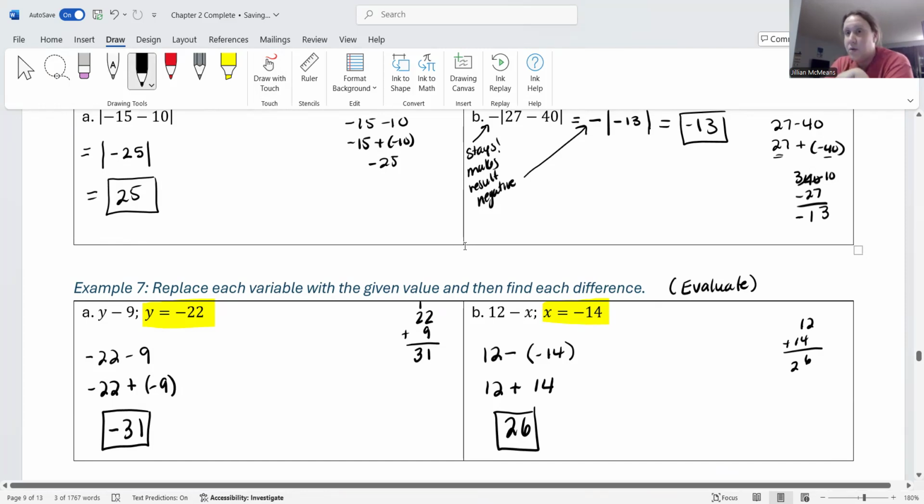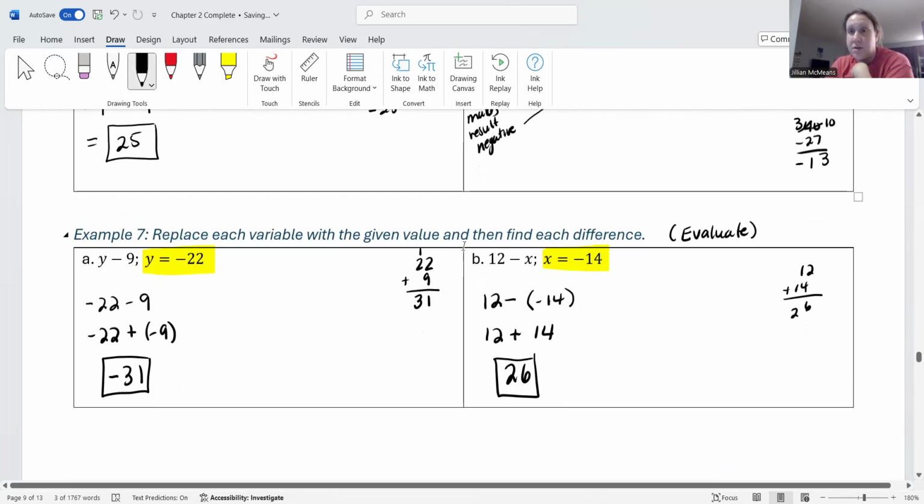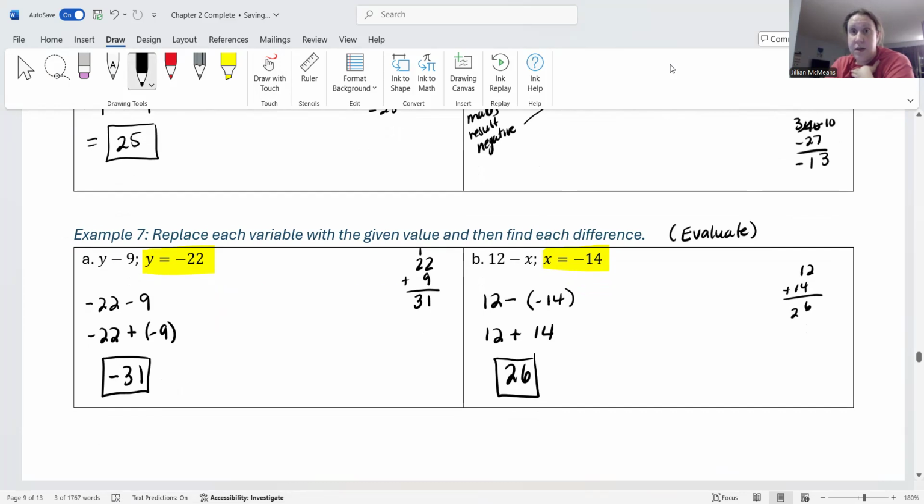I don't think addition or subtraction of integers is necessarily the hardest thing you're ever going to see. You definitely want to practice it though, because I find a lot of times on assessments, students make mistakes on the easy stuff because they don't practice it enough. So make sure you get some good practice with adding and subtracting. And then next up, I believe we're going to look at multiplication and division.